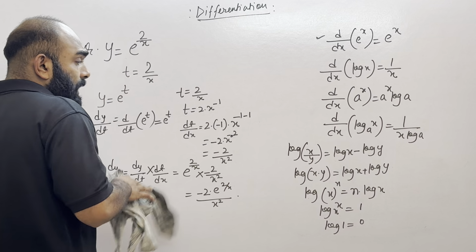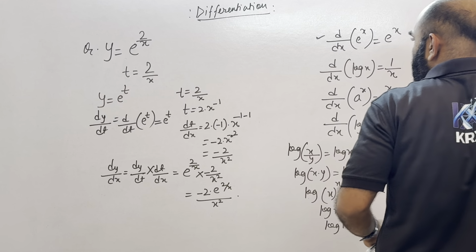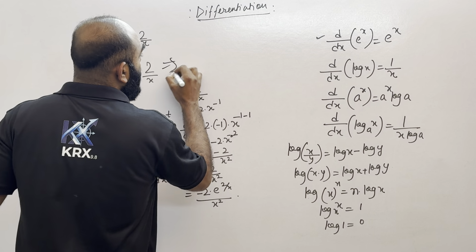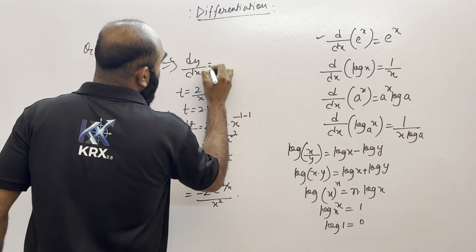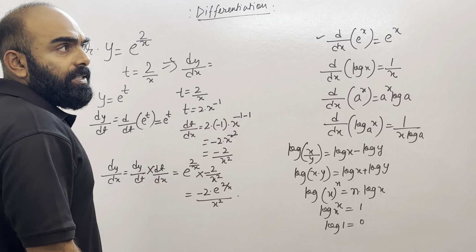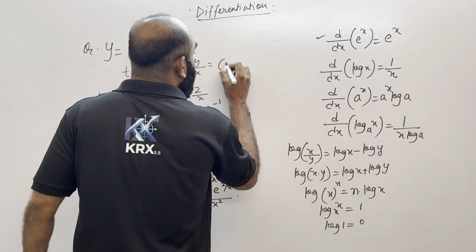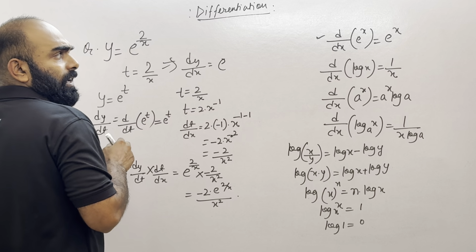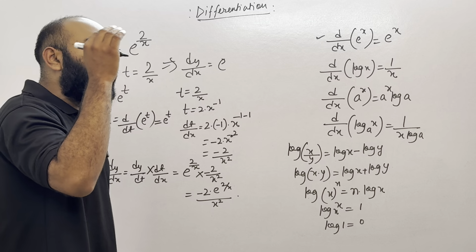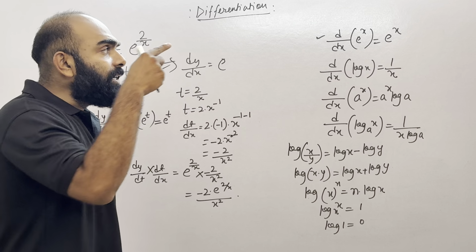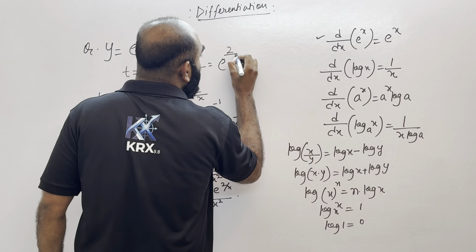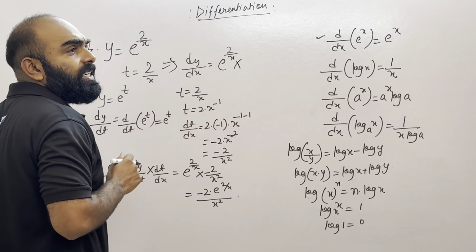One thing also, I have to do the direct method also, no? Can I do it directly? See, I am writing here only dy by dx. Everyone, focus here first. E to the power x differentiation. Sir, e to the power x is e to the power x only. Whatever is there in the power, consider it in mind as x only, but while writing, you have to write the actual one. So e to the power x differentiation is e to the power x only. Is it x? No sir, it is 2 by x.